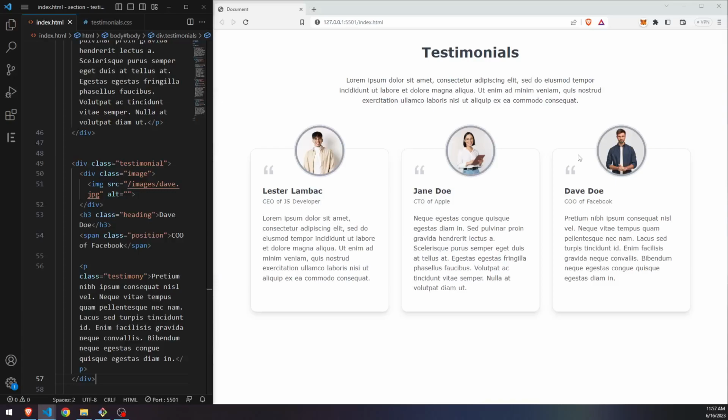So yeah, that's pretty much it. So this is our testimonials UI component where we explained at the introduction of the video. We have heading and the cards, images and position and names, and then their description. So this is pretty much how you can create a testimonials UI component in HTML and CSS.